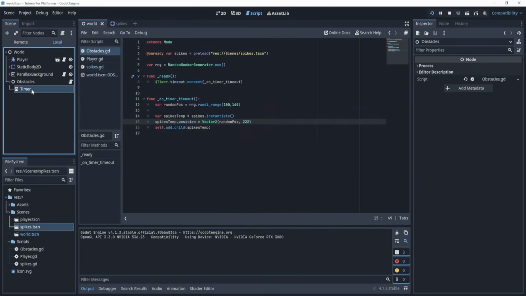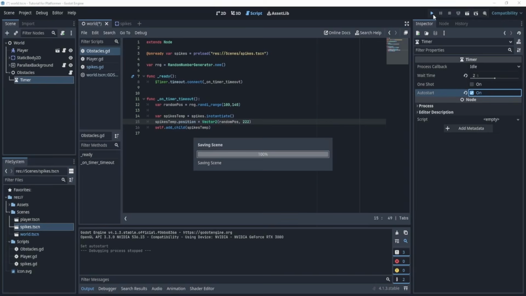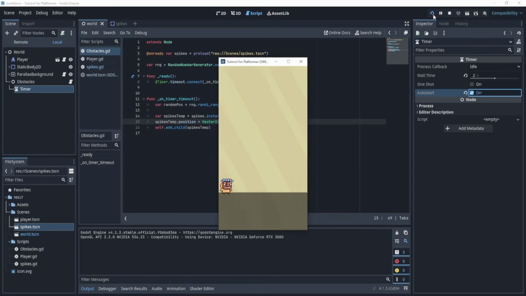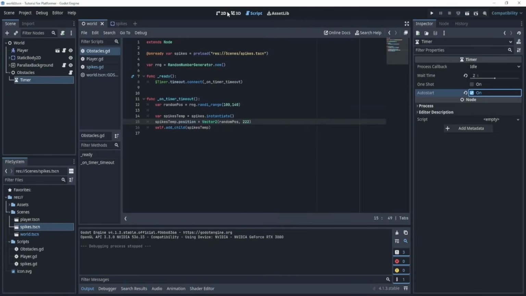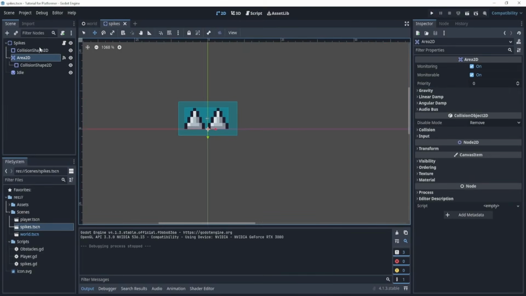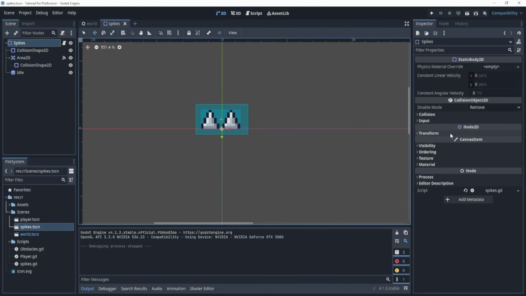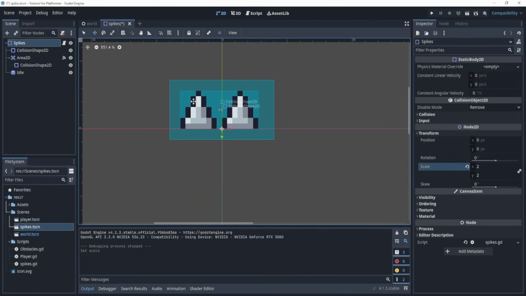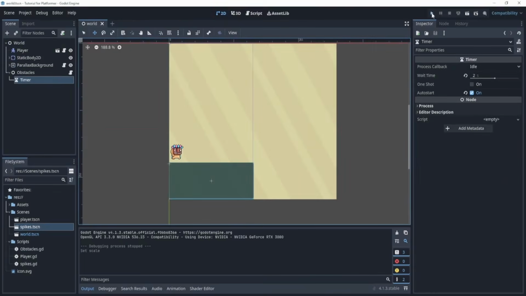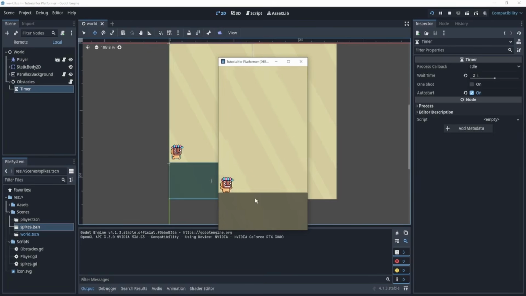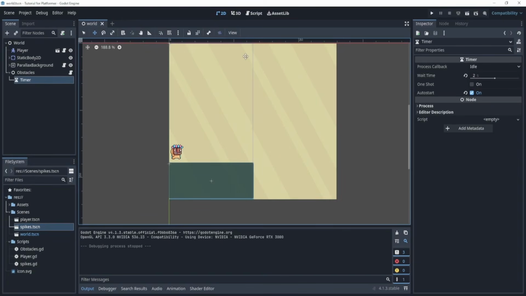Ooh, it won't work because we need to start our timer. We need to put on auto start. So let's play one more time. And once it goes off, it'll spawn the spike and we can jump over them. And if we hit them, we die. Awesome. So that is it for this assignment. If you want to play around with this, like honestly, what I would do is probably scale this to 2 because they're really small. So I'm going to scale them. Let's play one more time. Let's see how big. Ooh, that's really big. Okay, maybe that's too big, but those are things I would play around with.